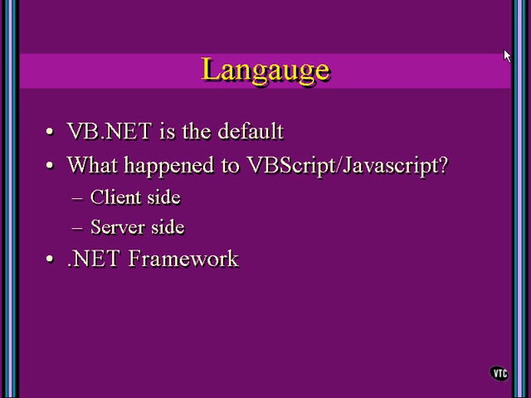Now, the .NET framework has introduced some very interesting aspects to this whole language question. First of all, the .NET framework has allowed Visual Basic to grow up. I think the days are fast coming to an end when you're in a bookstore or in a meeting with colleagues and they say, are you a developer? And you say, yeah, sure, I do Visual Basic. And they kind of smirk and say, well, you're not really a programmer. And that's because of a lot of the things that Visual Basic did for you. VB.NET takes Visual Basic up into a truly, much more object-oriented world where you have a lot of control over things that you just simply didn't have in Visual Basic. So the .NET framework brings that to the table.